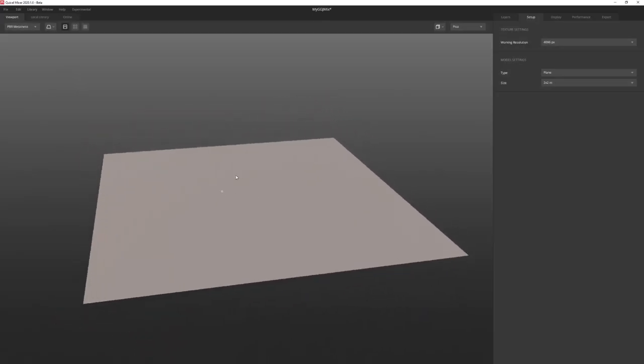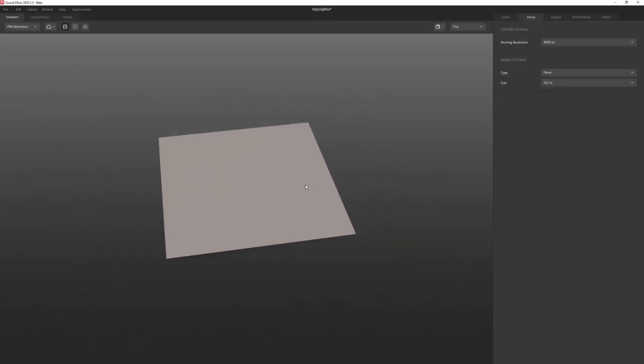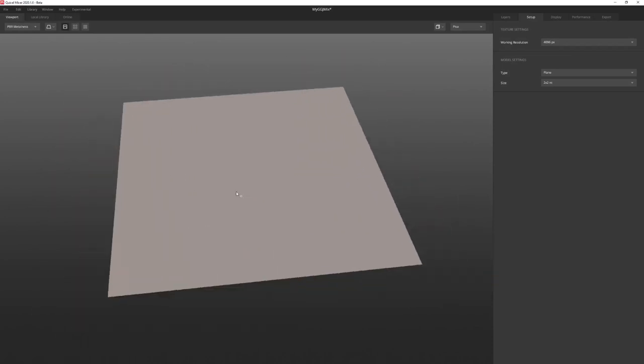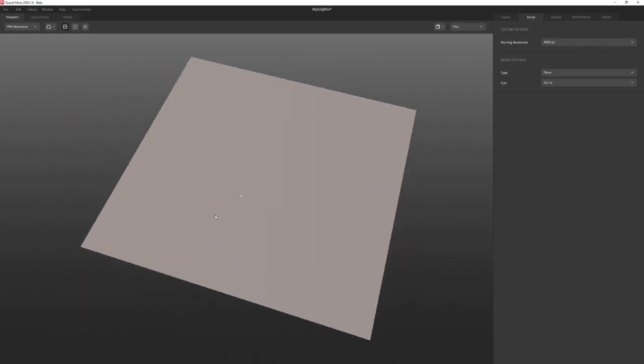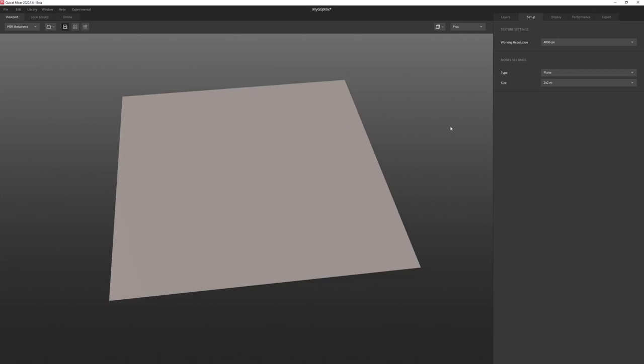It starts out with a flat plane in front of you here, and I can use my mouse wheel to scroll in and out, and I can hold down my Alt key and start panning around. Then I'm in my Setup tab, which is over here on the top right, and if I hit my Control key, you'll see that my mouse gets this little circle around it, so you can see where my mouse is at all times. I can change my working resolution from 256 to 512 to 1K to 4K to 8K, and I'm going to stay at 4K. So I have some nice resolution.